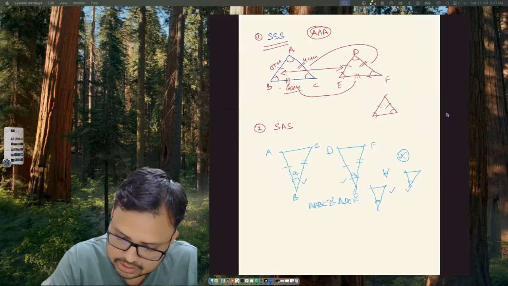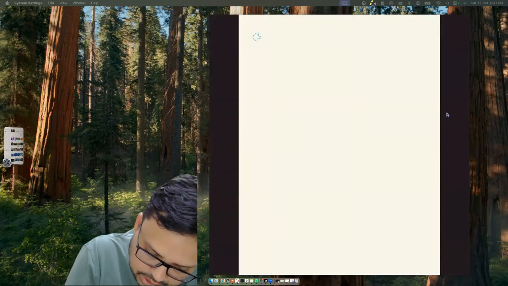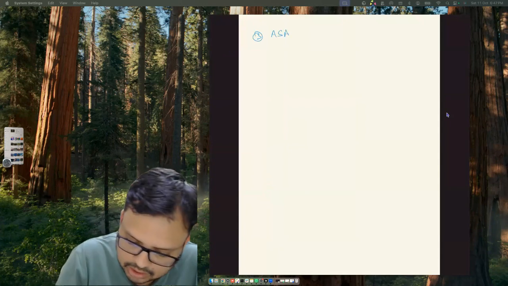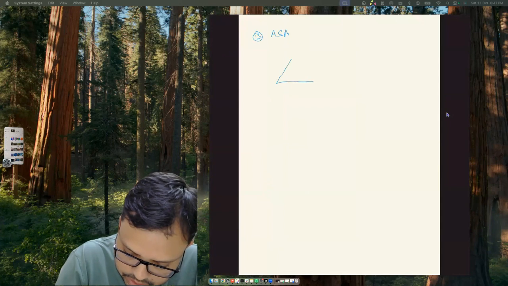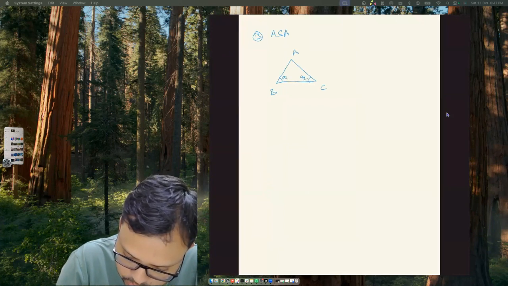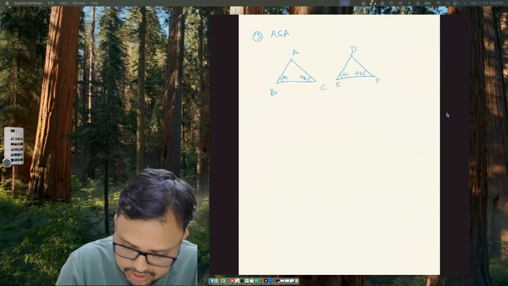All right. Let's add another page for the other type. The third one is ASA. So what is ASA congruence? Here it is the other way around. What we say is, in a triangle ABC, two angles and an included side. Suppose this angle is A1 and the angle is A2 and the included side is BC. Now let's construct another triangle DEF. So this is also A1, this is A2.